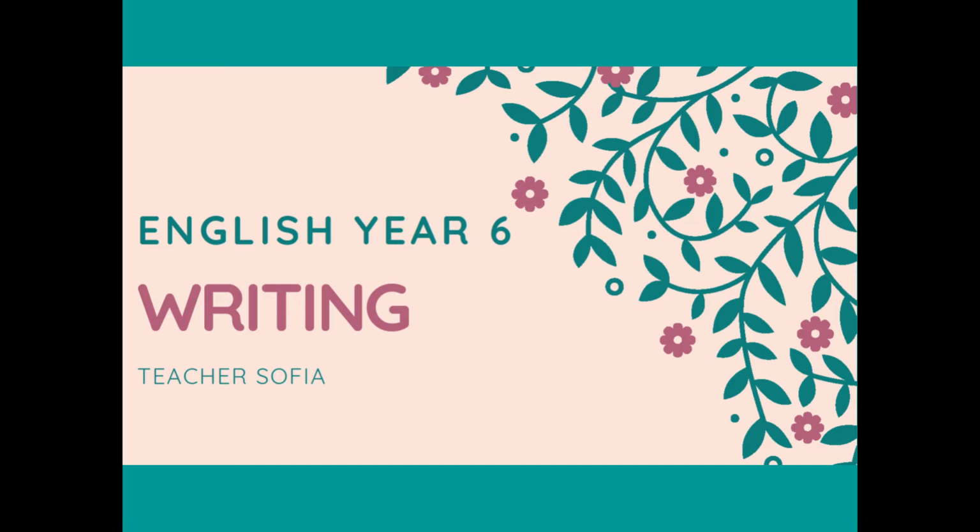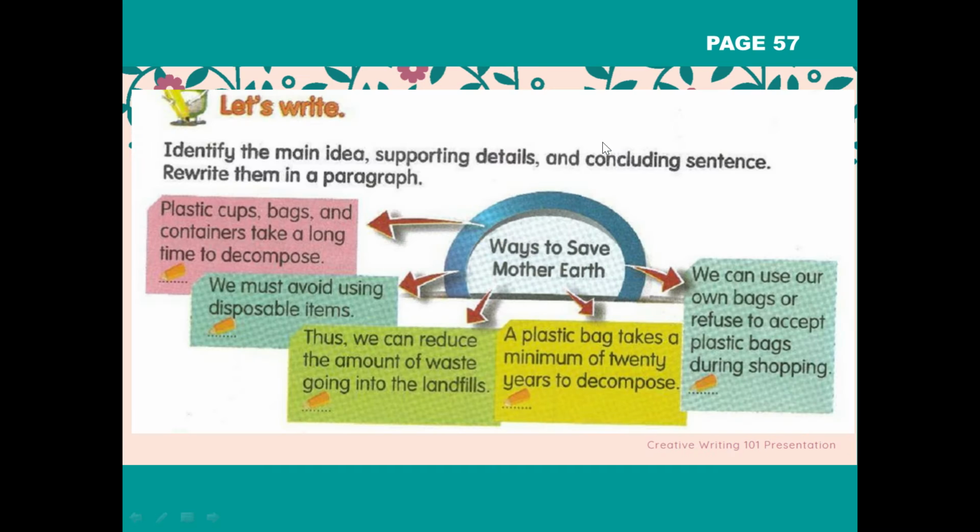So as usual, we shall continue with our writing, and we are still on writing a good paragraph which has a main idea, three supporting details and a concluding sentence. Okay, so let's read. This is page 57. Identify the main idea, supporting details, and concluding sentence. We write them in a paragraph.